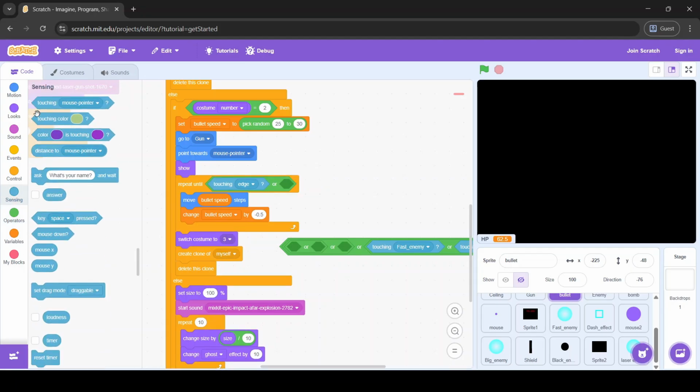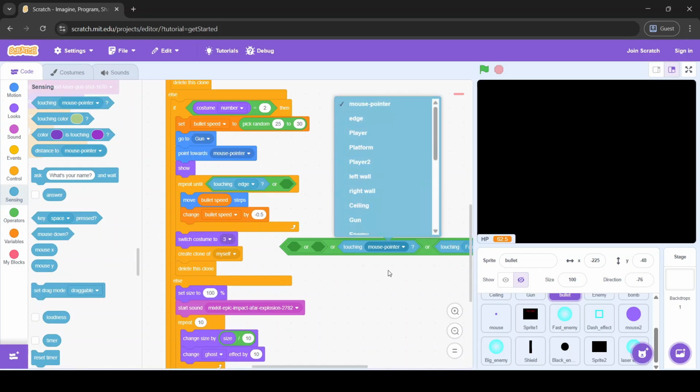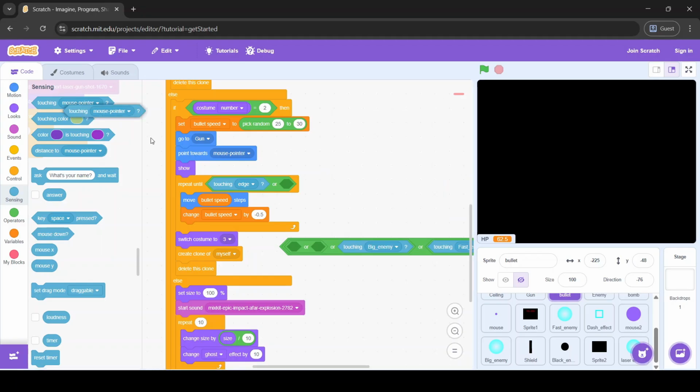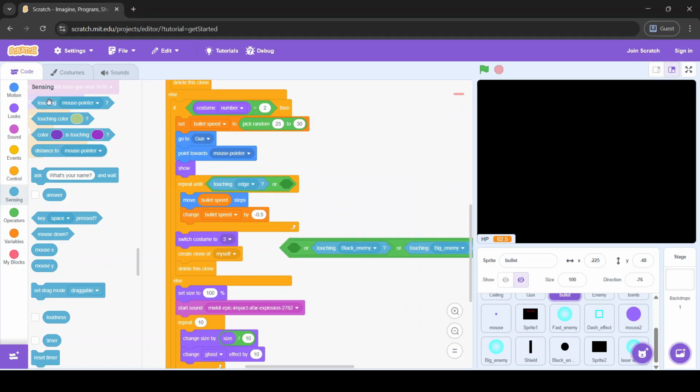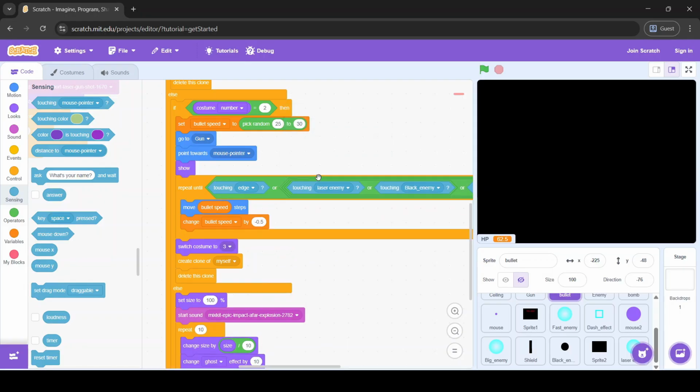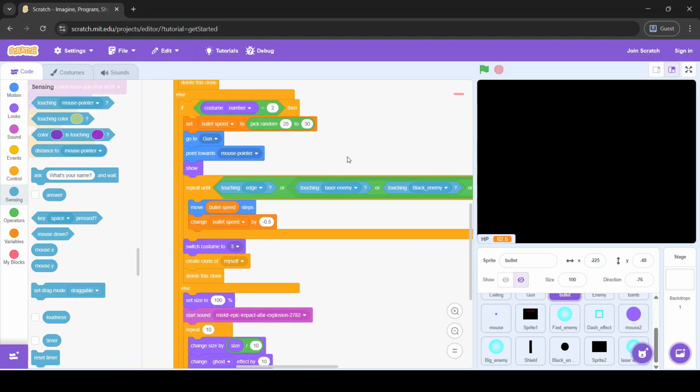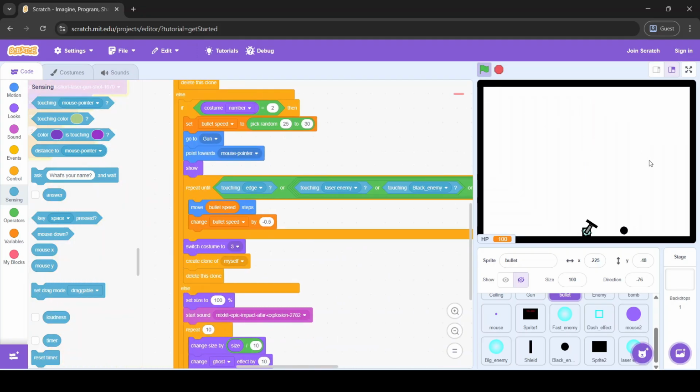So you add this: if touching big enemy, touching black enemy, and touching laser enemy. You move it into here. So you see a bullet can detect other types of enemy.